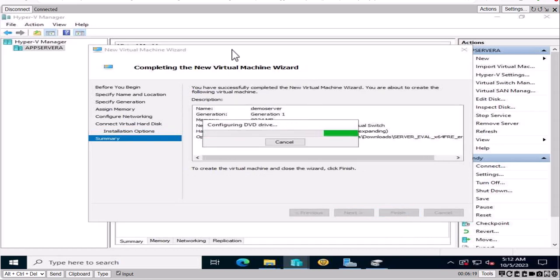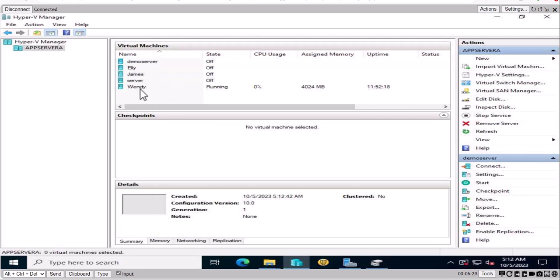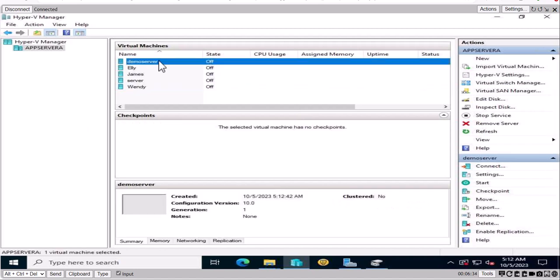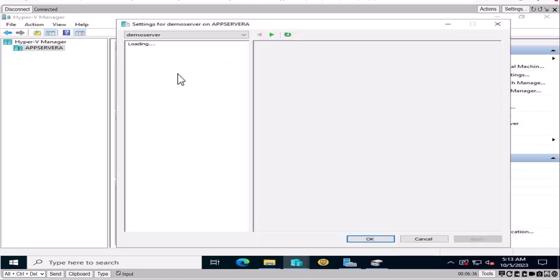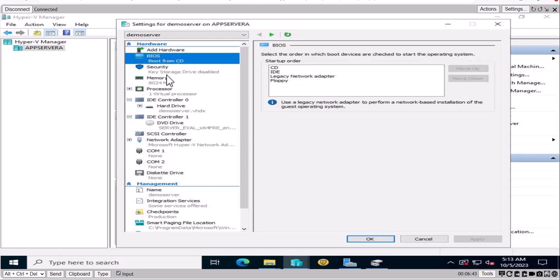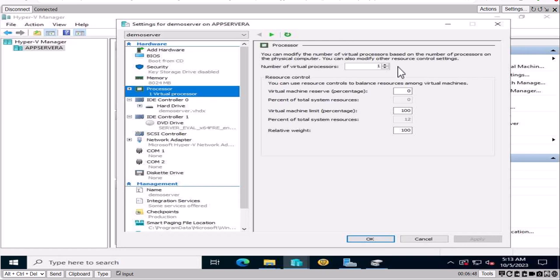So now before we start this virtual machine, we need to make sure we give it enough virtual CPUs, processor power, so it will have no issues. Let's go ahead and turn this one off. And we're going to right click, go to settings. So you see in virtualization, you can go to the BIOS, you can change things, you can go to security, memory, processor. You know this about virtualization. That's the power. I can go back and change some of the things that you can do in the hardware.